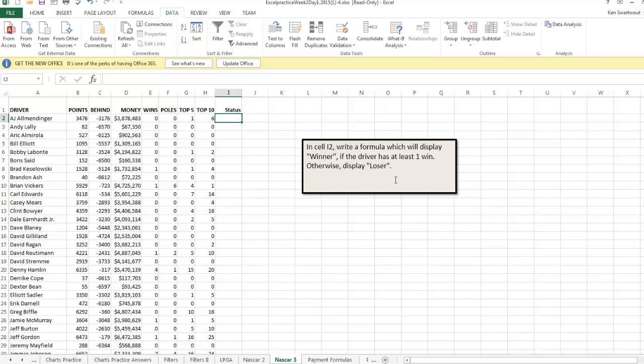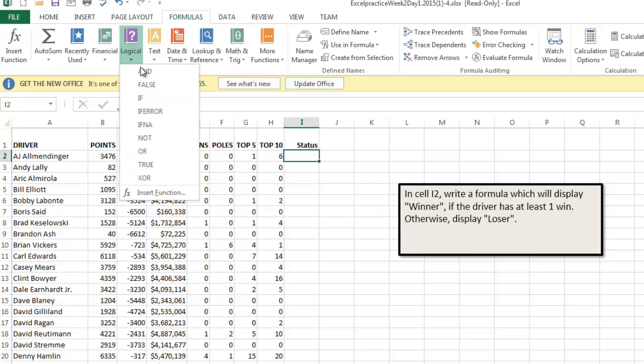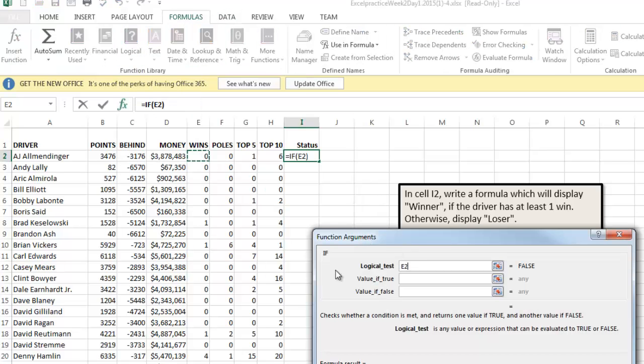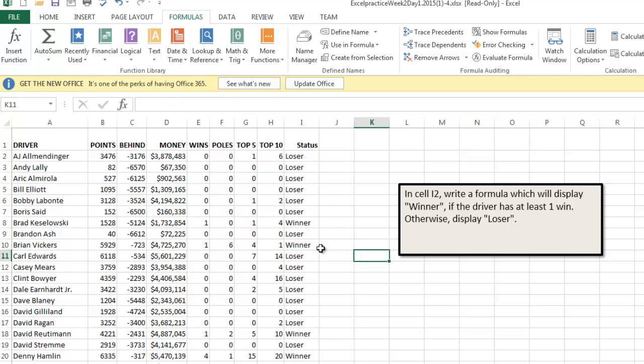All right, so formula, it's going to say winner or loser based on whether the driver has at least one win. Those are wins. So I'm going to place my cursor in I2, head to formulas, head to logical, head to if. I want to look at that cell. If that cell is greater than 0, you could say that, or you could say greater than or equal to 1. I don't care. It's the same thing. Winner, otherwise loser. And that guy is a loser, I guess, if you want to say that. I double click the fill handle, and there's our first winner. You see, he won 1, 1, 1. Looks like it worked.